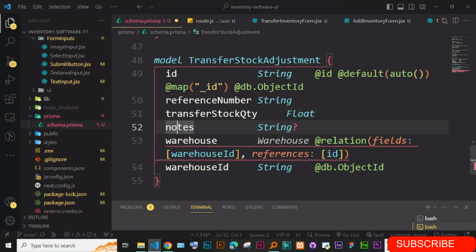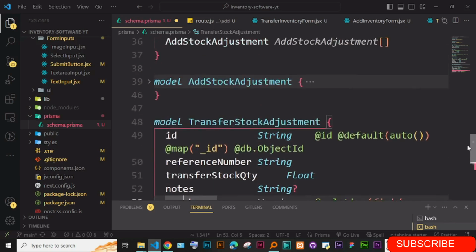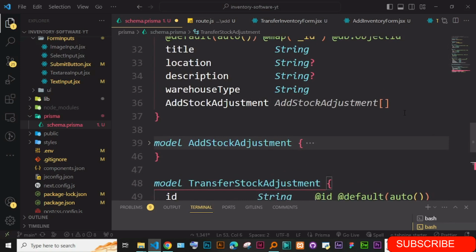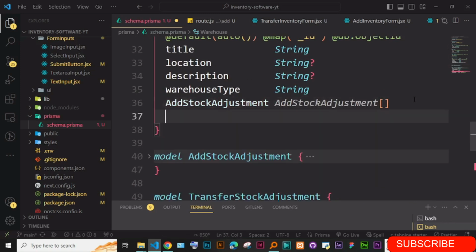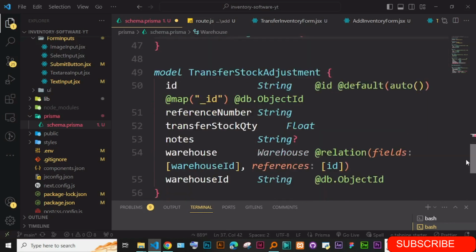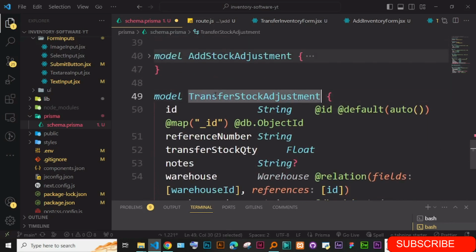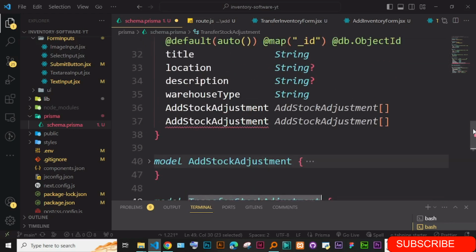Then we have some notes. We have then warehouse. So we only just need to add in this. We simply duplicate this. Okay, and then we simply add transfer stock, as simple as that.